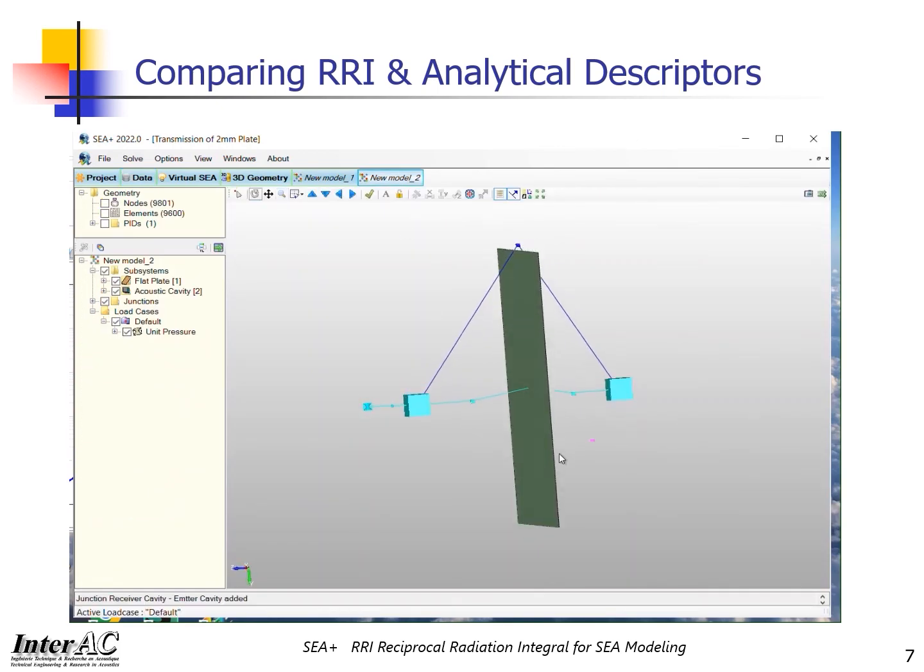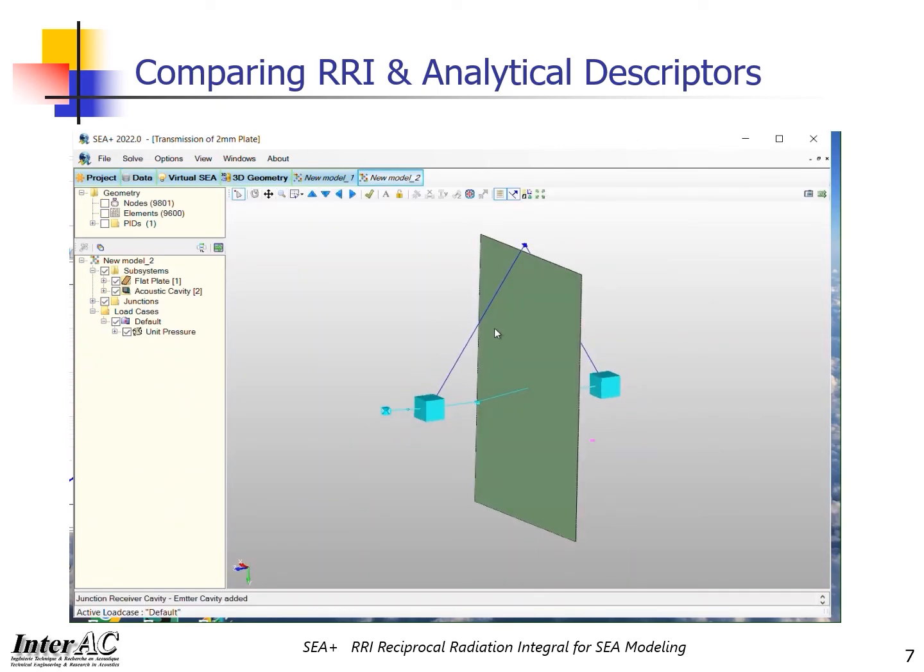Because here it's a simple plate, obviously the analytical calculation is really correct, but you have noticed that there are still differences when you are in the domain of sparse modal distribution. Obviously, when you have a very complicated structure with ribs and curvature and so on, you have to use RRI to get the right non-resonant energy transmission and the right resonant transmission in the low and mid frequency domain. And now we close this session.